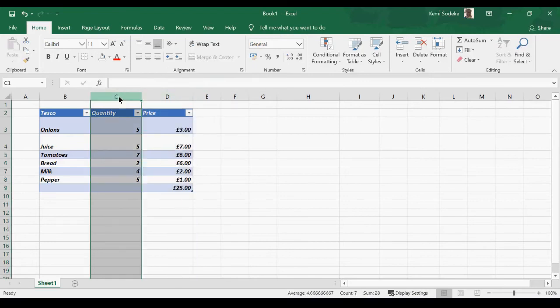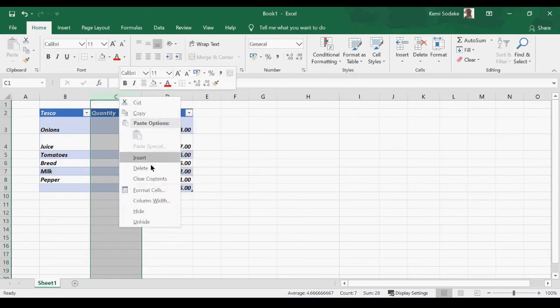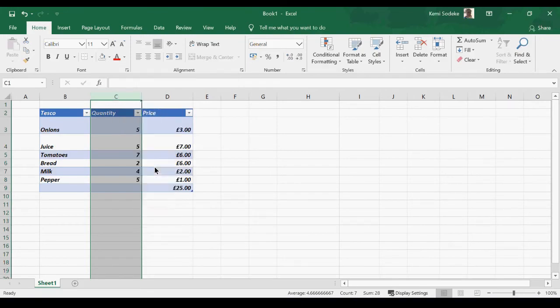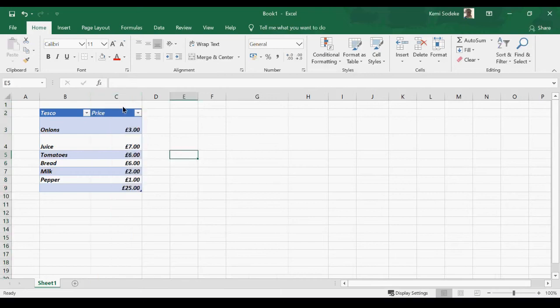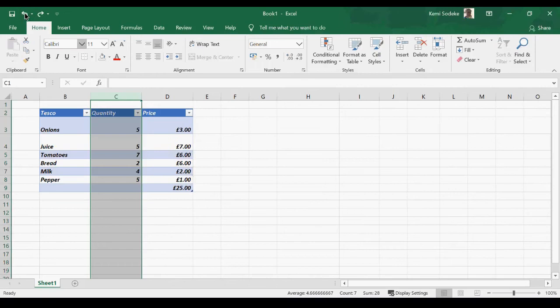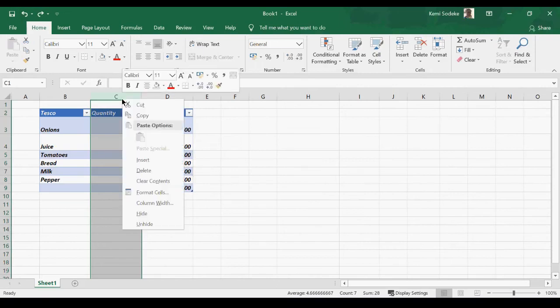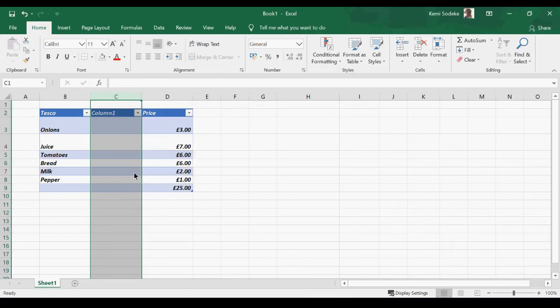So as long as you insert in this table, this formula will continue to cover that table. One other thing we can do, if we right click, I can decide to delete this quantity, so we don't need it anymore. If we delete that, then the quantity column is gone. But undo that now. You can right click. I want the column, but I want to clear the content. So if you do clear content, then the data disappears. I will undo that.